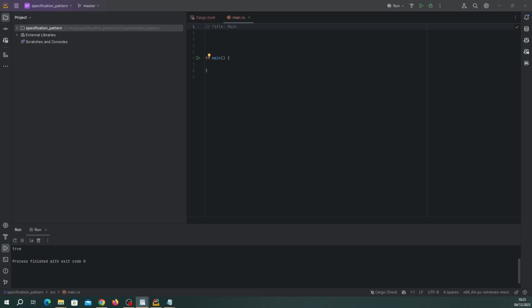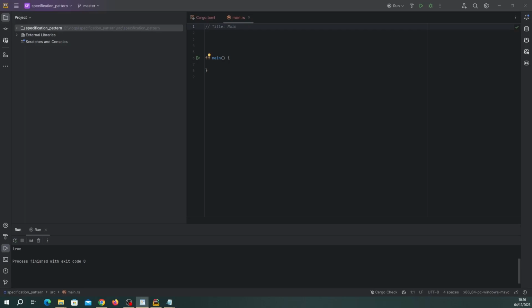Now, most applications require business rules, right? Especially when it comes to things like data validation. But the key is to implement these rules in a way that's flexible, clear and easy to maintain. And that's where the specification pattern comes into play. In this example, we're going to build a simple and adaptable email validator in Rust. So, buckle up, fellow coders, because we're about to get into the nitty-gritty of some Rust code.